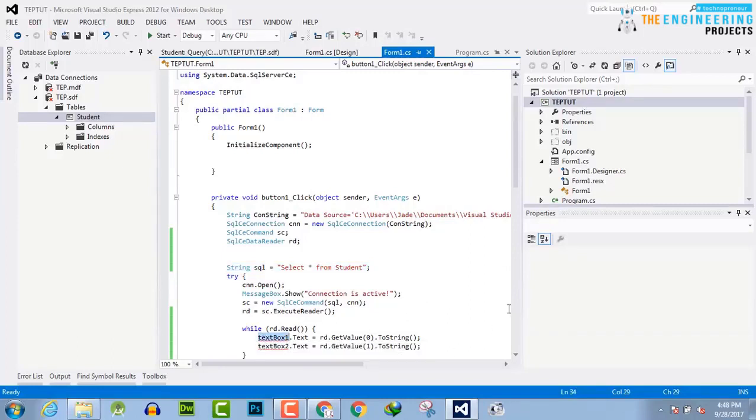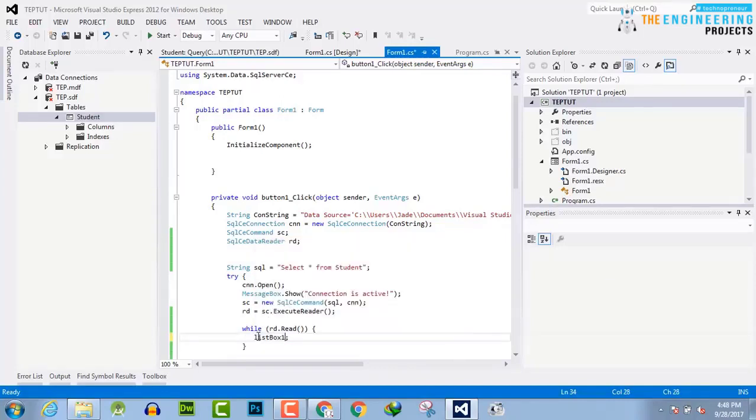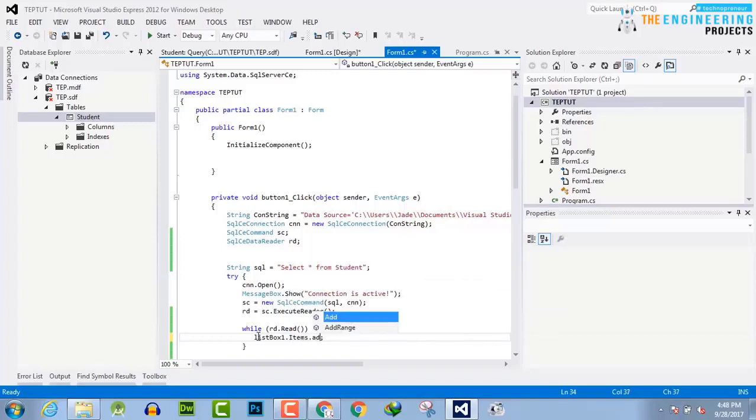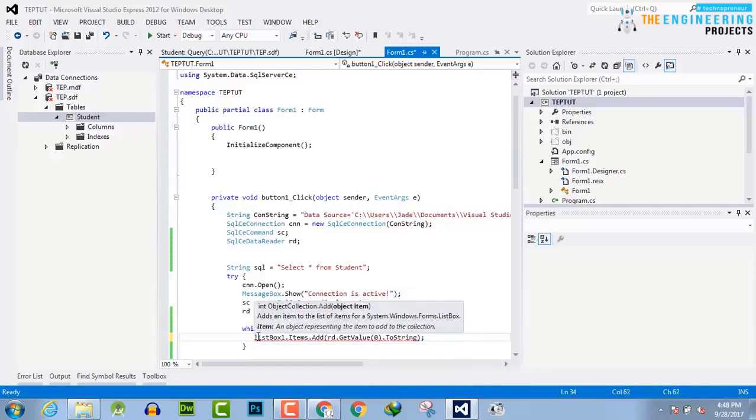And here I will say that list box 1 dot items dot add, and in parentheses pass the parameter of the column which is rd dot get value 0 dot to string.